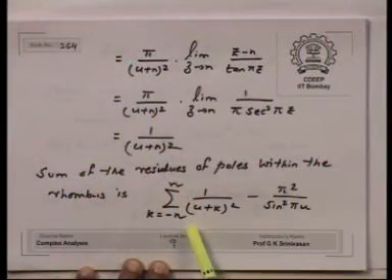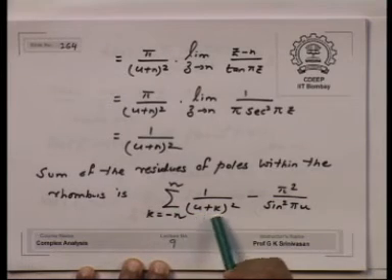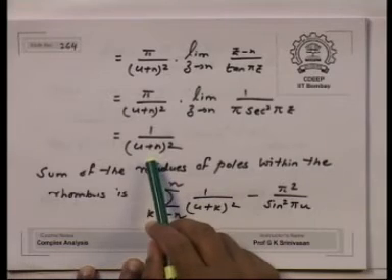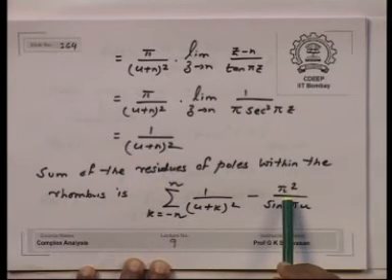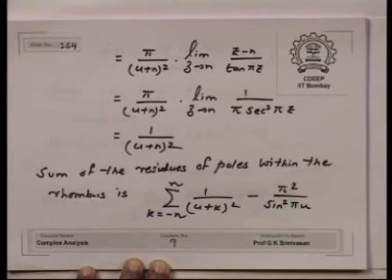And so, how many poles are there? From minus n all the way up to n, isn't it, and minus u of course. So, what is the sum of the residues of the poles within the rhombus? It is the sum over k from minus n to n of 1 over u plus k the whole squared. They are the residues at the integer points, and the residue at the double pole, which is minus pi squared by sine squared pi u.